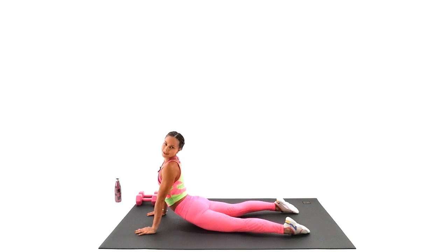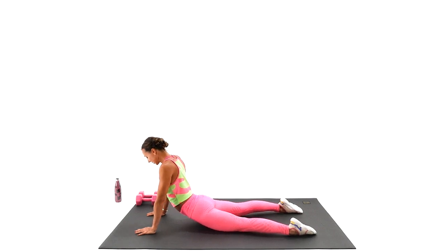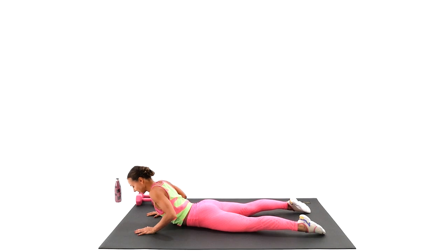Look above the one shoulder, then look above another shoulder. Then do it one more time. That's good. And another time. Slowly, guys, continue to bring your belly on the floor.